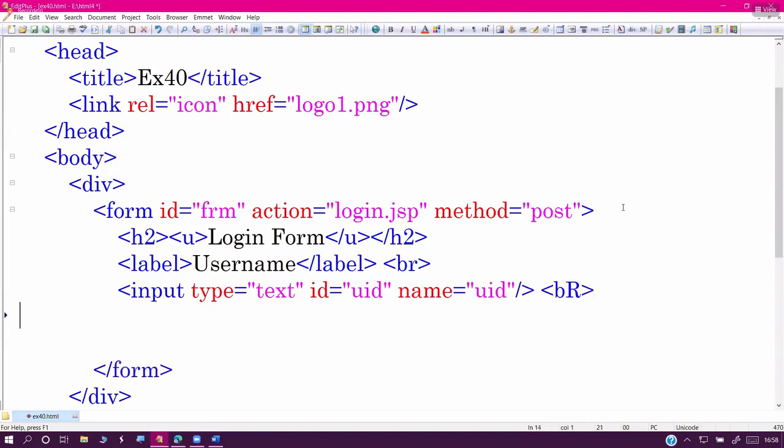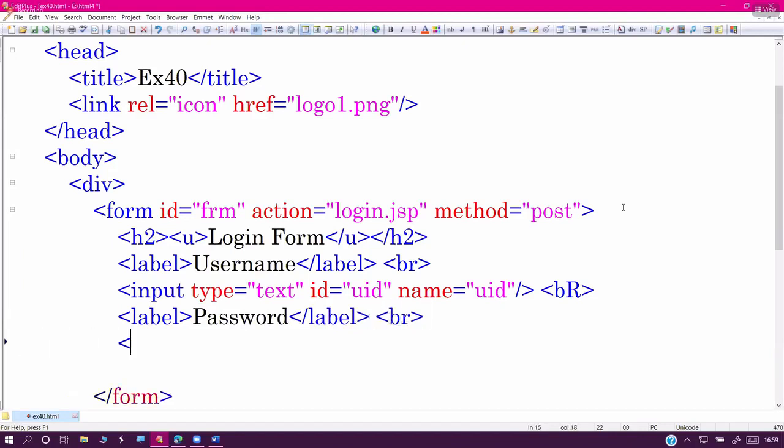Then line break. Once again, label: enter the password. Label close. And next, input type equals to password. ID equals to PW, password shortcut.